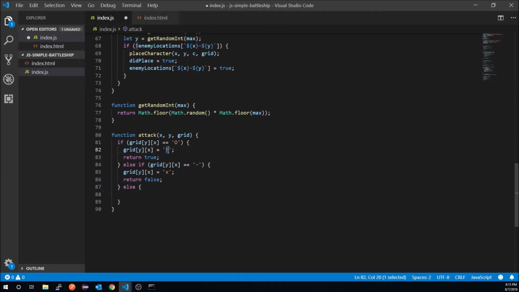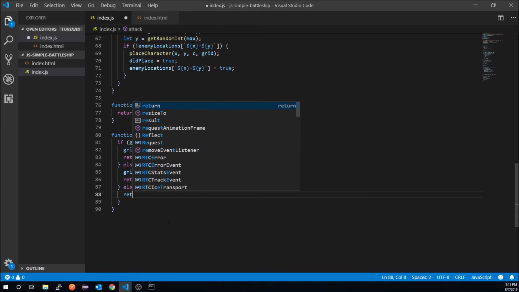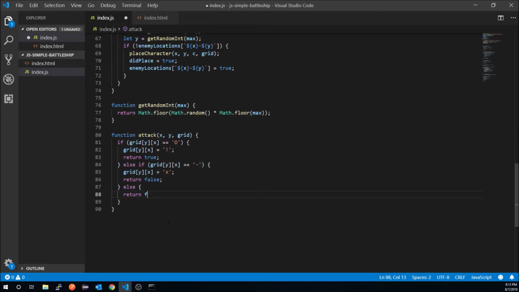Because if this was just an else, we would overwrite the exclamation point with an X, which we don't want. So we're going to just go ahead and return false here and say nothing changed. We've hit a space that's already been hit, and return false. No new ship has been hit. All right. So we've got that.